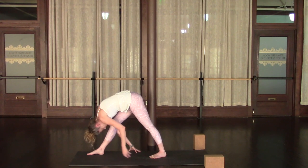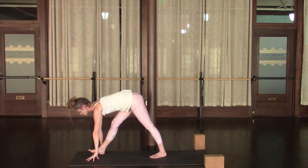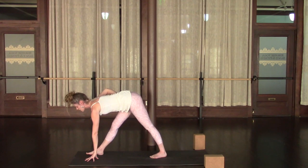And then if you were in an arm variation, come back to neutral to frame the front foot, lengthen the spine, head in line with tailbone. Use props or blocks under the hands if you want to or need to. Press into the left fingertips, palm or block. Bring the right hand to the hip and then pull the head away from the tailbone again so you get really long. Option 1, you stay here.